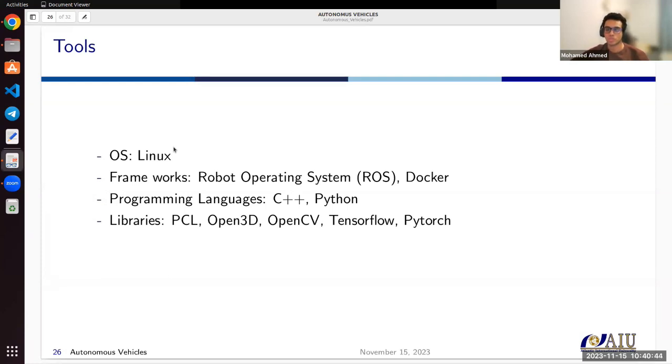Most of the solutions on the internet, if you get stuck on some problem, will probably be Linux only. But you can still use Windows or anything. It's mainly for robotics. And actually, Docker has made everything easy right now, which can let you work with Windows. But even on Linux, we are working with Docker.